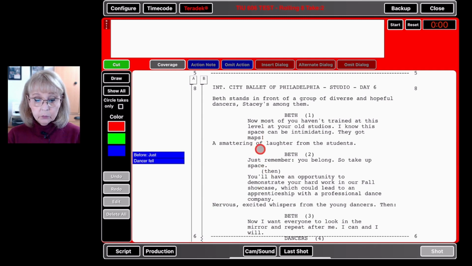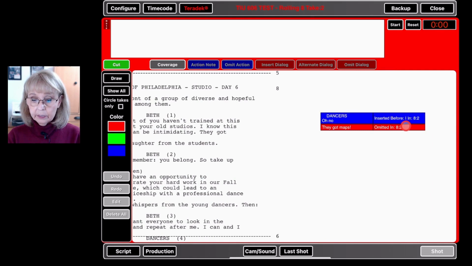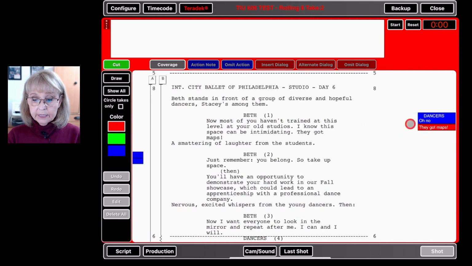or she transposed a line or whatever. You can do an alternate dialogue or insert dialogue. Say at this point the dancer says, oh no. Over here it's going to say, okay, at that point, and it tells you where it was inserted, the dancer says, oh no, okay?